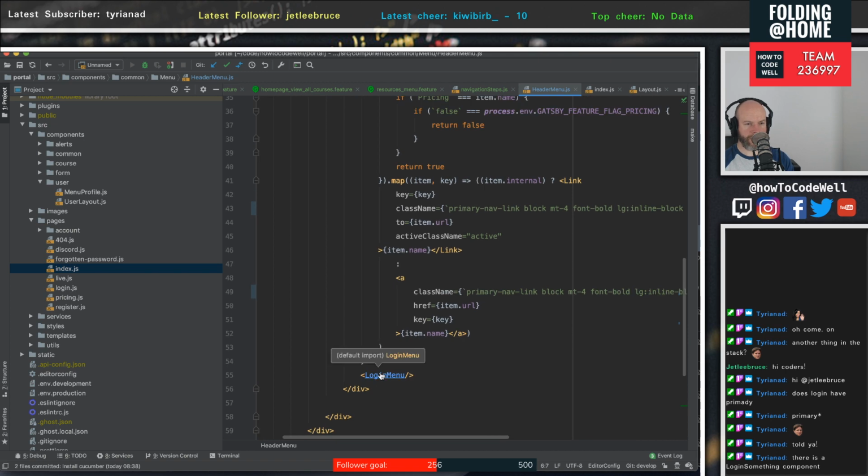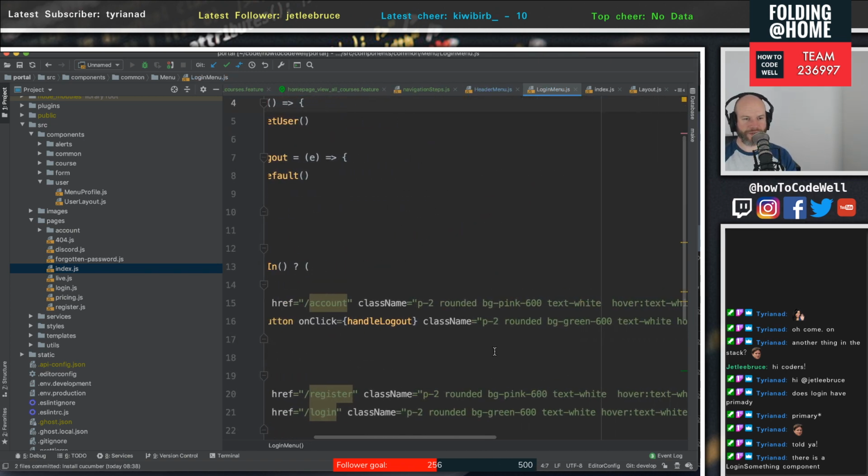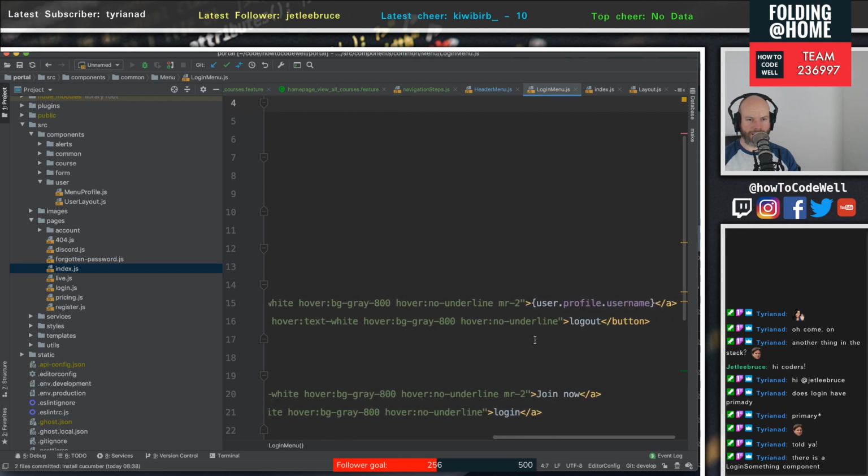There's the set login menu. This is probably what I... Yes, this is it. This is the issue. These things don't have the primary classes on. Let's take a look and see what needs to change there.